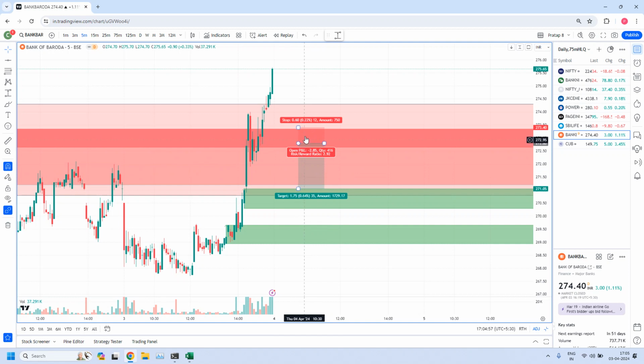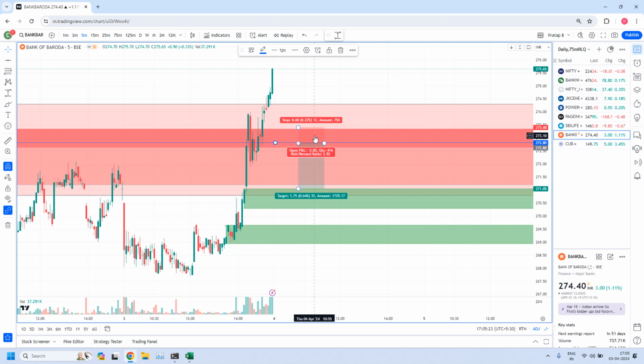See, using the tool, I am reducing the risk. Wherever 1:3 I am getting, there only I want to take entry. Here 1:2.92 approximately I have drawn, so that means close to 1:3. Let me draw a blue color line here, so you get clarity. If prices cross this area, then only I want to take a trade, otherwise you don't take. Such kind of adjustments you do before 12 o'clock morning session.